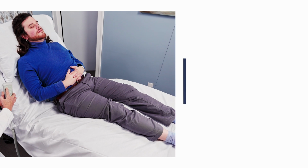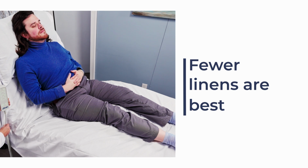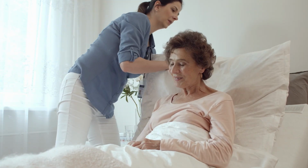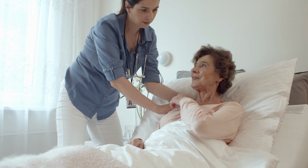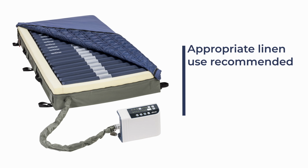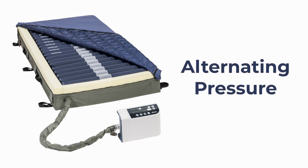Best practice dictates the fewer linens, and linens that do not block airflow or moisture vapor permeability of covers, like those we use on our PreserveTech MedAire Edge mattress, are best. However, DeVilbiss knows adult briefs and incontinence pads, if regularly changed and not full of wrinkles, enable caregivers to help control incontinence and maintain patient hygiene. So their use is not contraindicated on our PreserveTech MedAire Edge system, because even if low air loss is blocked by plastic or rubber, the patient can still get the benefits of pressure redistribution via the alternation provided by the PreserveTech MedAire Edge.